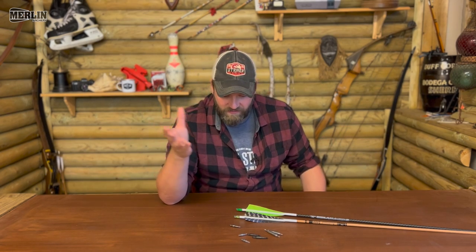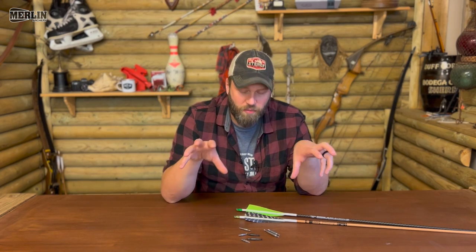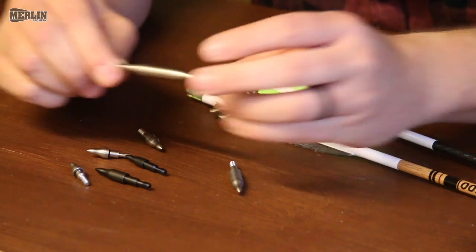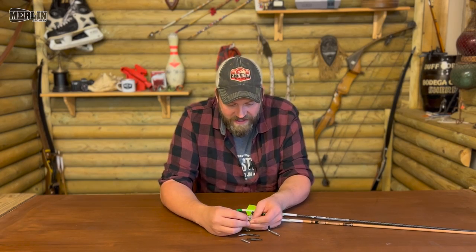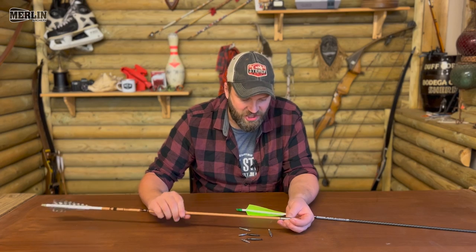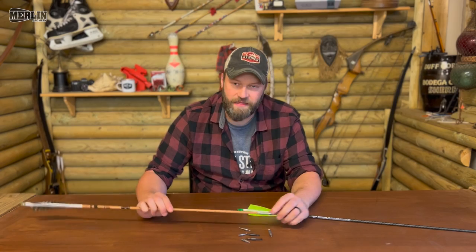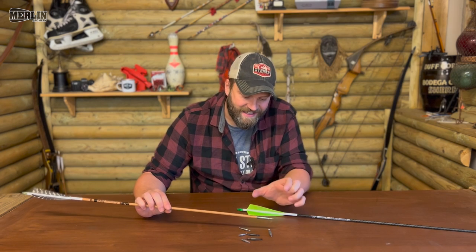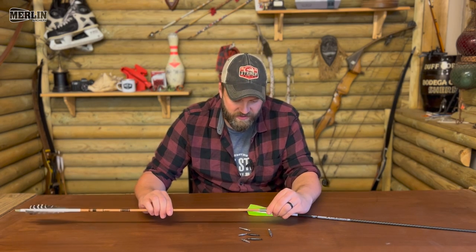But I have found a couple of different products that do something really good that stops arrows working loose, and I just find them to be absolutely brilliant. We've got Barepore and Top Hat — they do a similar product. This stainless steel point is a huge 300 grain point, like a bunker buster. What you've got here is a little rubber o-ring, and when you screw that into the shaft it kind of bites in, really stops it from working itself loose — it's going to stay in there all day long, nice and solidly.